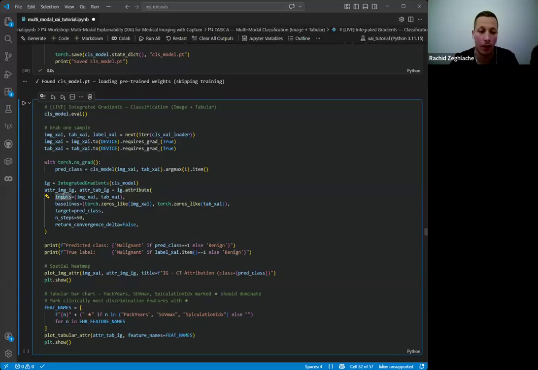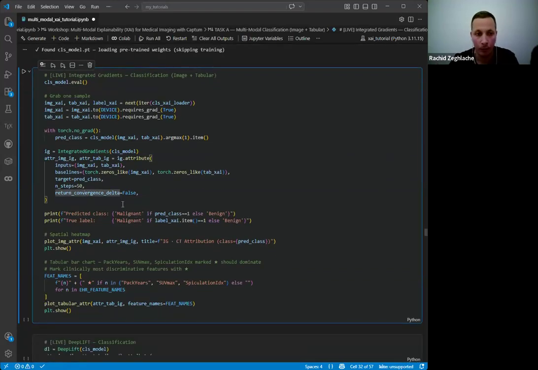We add the inputs, which is a tuple in our case because it's multimodal, and we also add the baseline and the target, which is directly linked to the predicted classes. Here it's either 0 or 1. And as I mentioned, there are other parameters, like the number of steps in this case, and the convergence delta is another parameter.